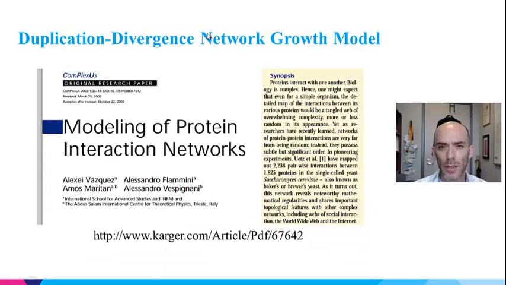So a few years after the rich get richer and the small world models were introduced and created a big buzz in the community of network analysis in complex systems, several papers came out with an alternative model that can generate scale-free networks in a concept that is more relevant to biology. And this is the duplication divergence network growth model. This is one of the publications that describe this model, and in this publication they fitted the model to the protein-protein interactions that were published at the time from profiling yeast proteins using the yeast two-hybrid method.